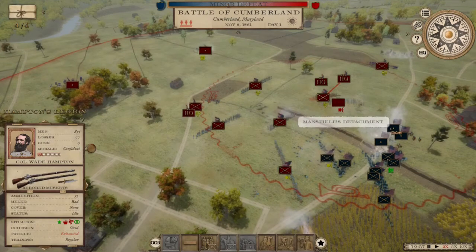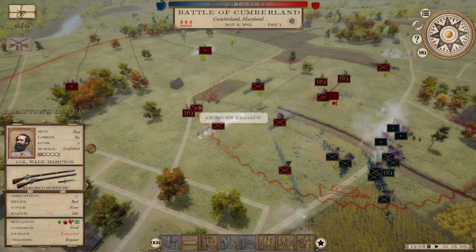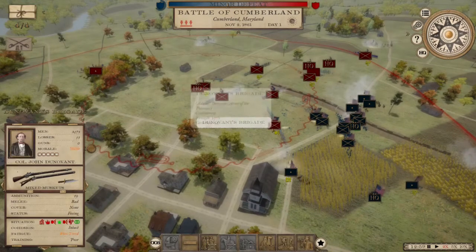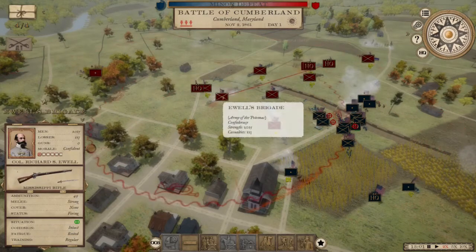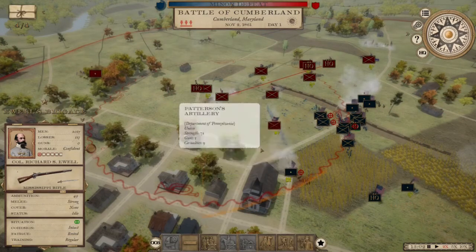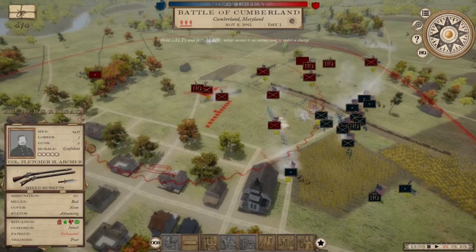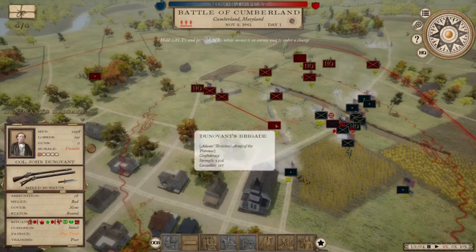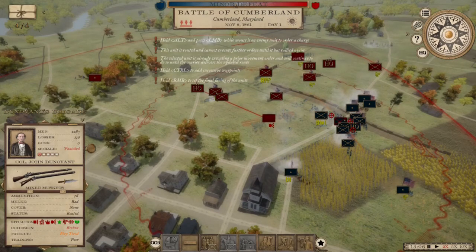Break, probably due to taking a canister to the face. Have Ewell's brigade come down here and deal with this artillery. Archer's brigade, I want you to move up here, and we're going to have you fall back. I think he just broke. Yep, whoops.